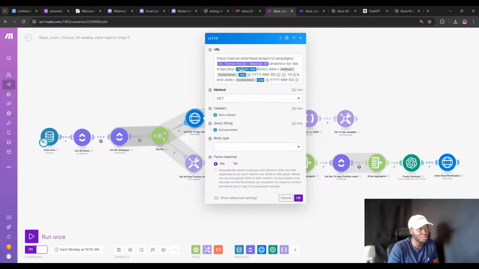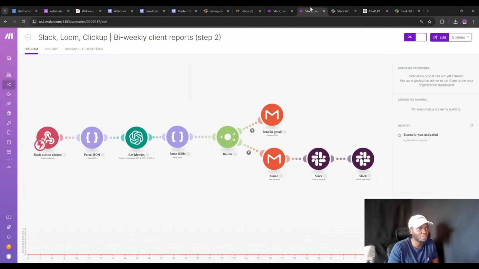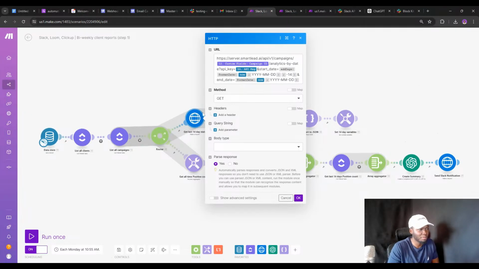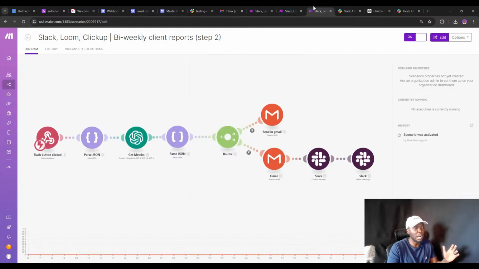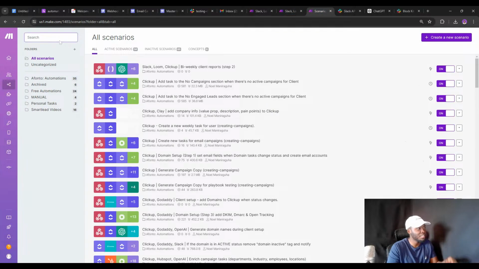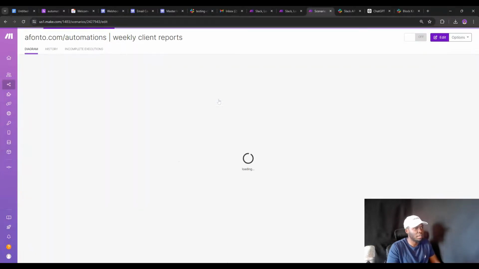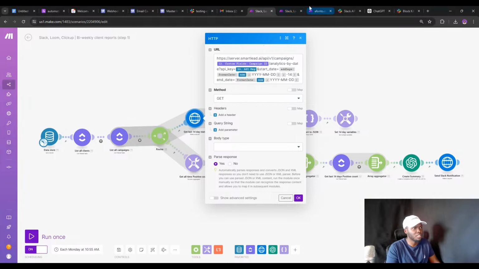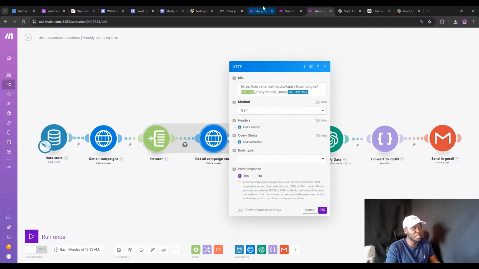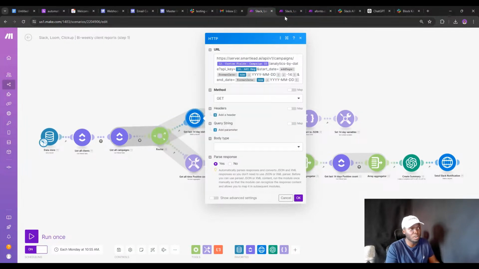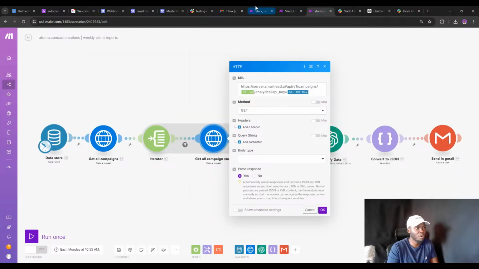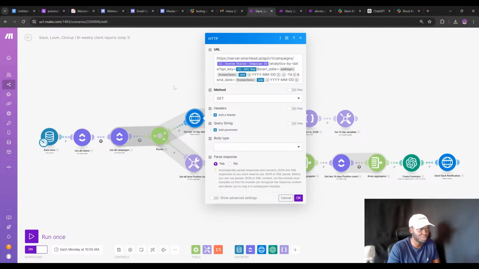This one is the more complex one. If you recall what I was just mentioning, the one that I do has 14-day stats, so we're checking for all the stats in a 14-day window and formatting it in this manner. The other one simply does all-time stats. So you can simply grab some components of this automation and put it in your own workflows if that's easier and simpler for you to leverage.